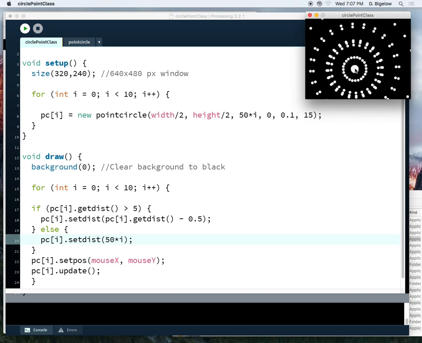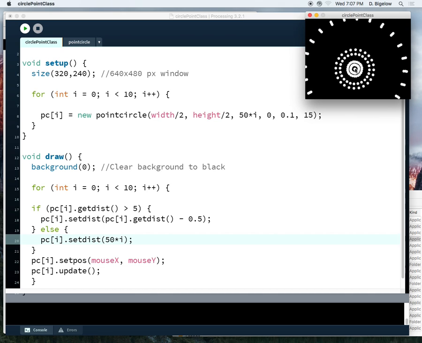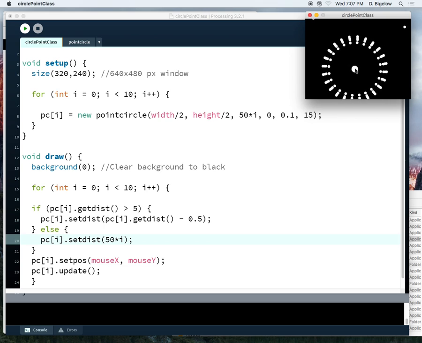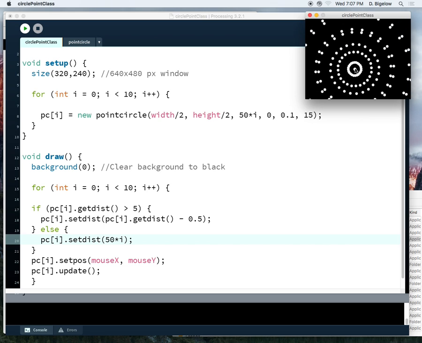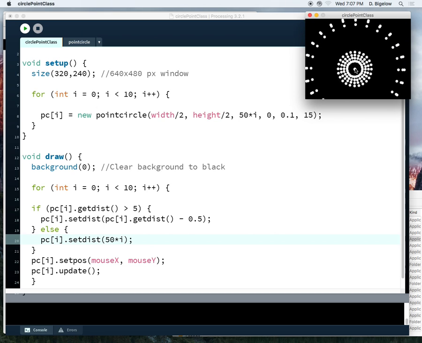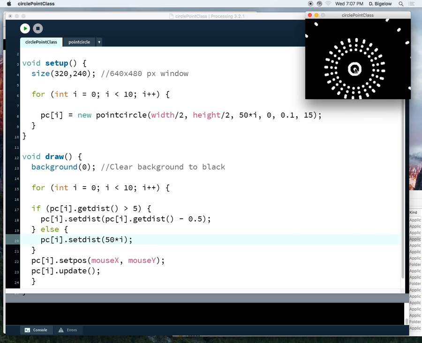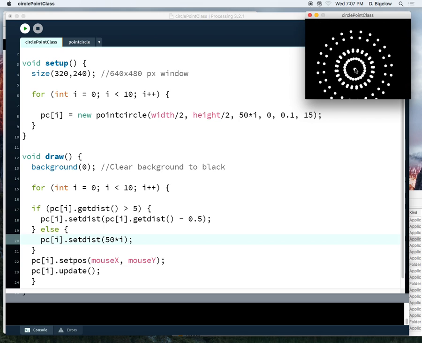I'm not quite sure exactly what's going on with the math. I'd have to check it out. But it is producing a really neat effect that seems quite random, but still shows patterning. It just doesn't repeat the same pattern every frame. So this is a pretty neat thing you could do.